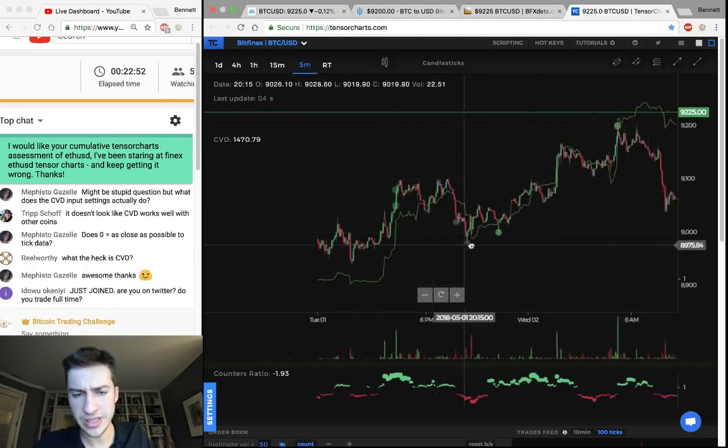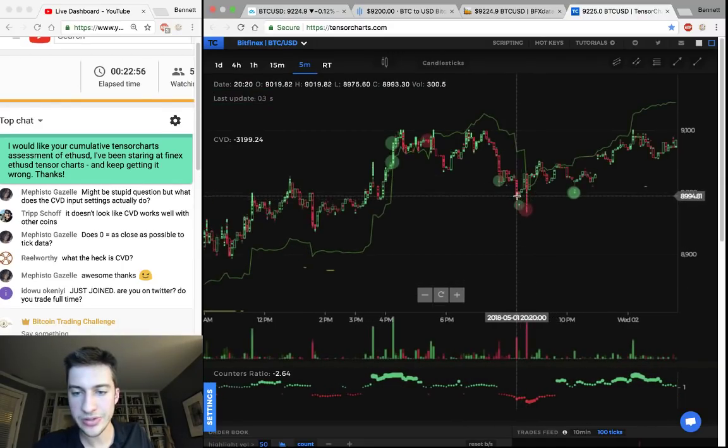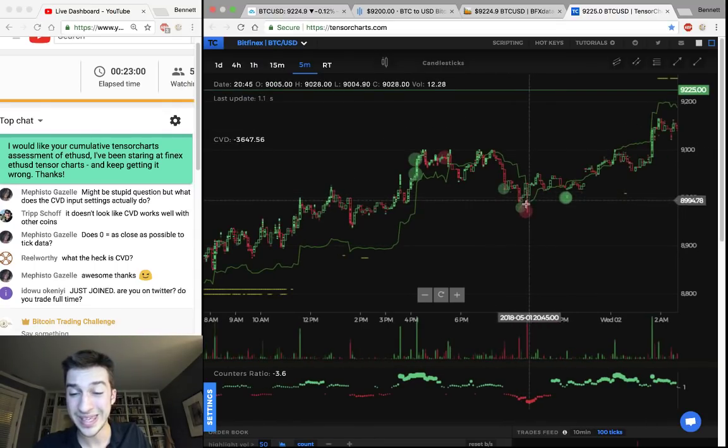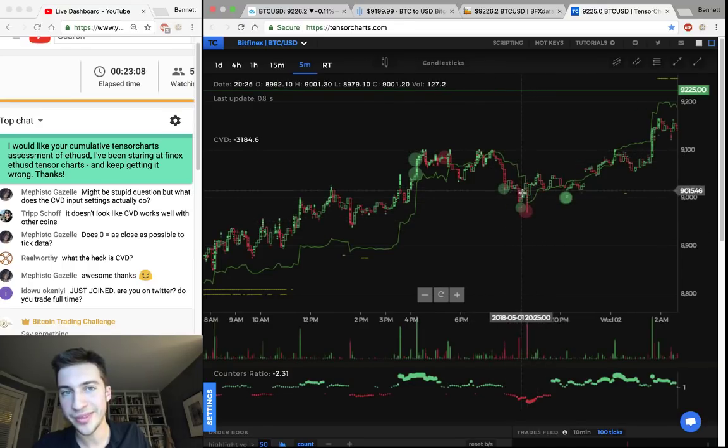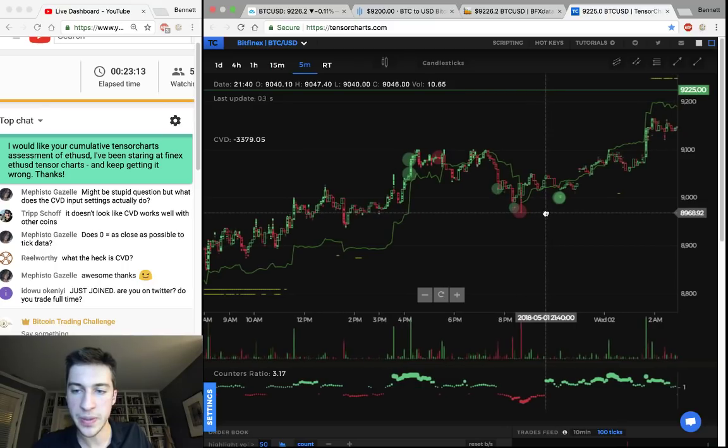And we can do that with CVD here, even just for a quick crash course on that. Right here, it looks like we're not just hitting a lot of stop losses, but we're getting a lot of market selling because traders are panicking. And as they panic, you can see that that tail goes down, hits a lot of them, and we have a red counters ratio. This is a pretty beautiful opportunity to try to buy into the market right here. And then just sell whenever you see a spike in CVD.